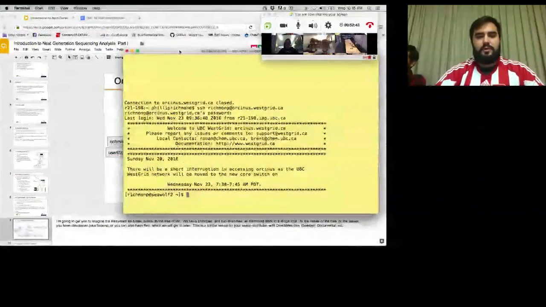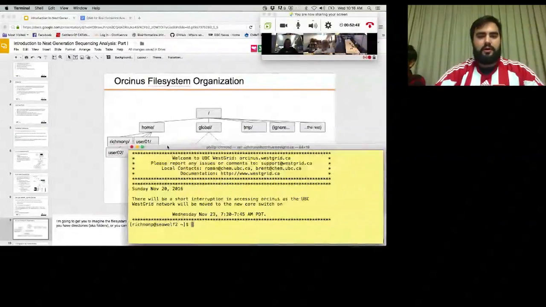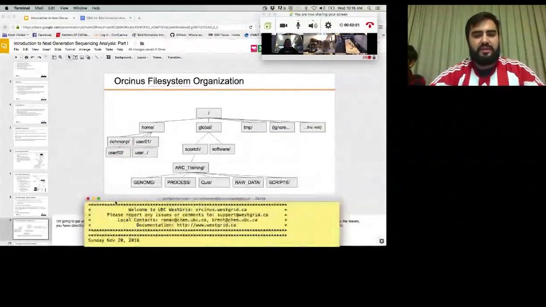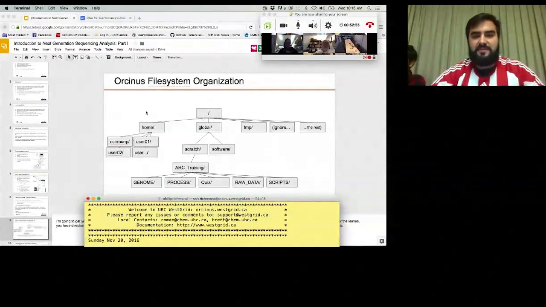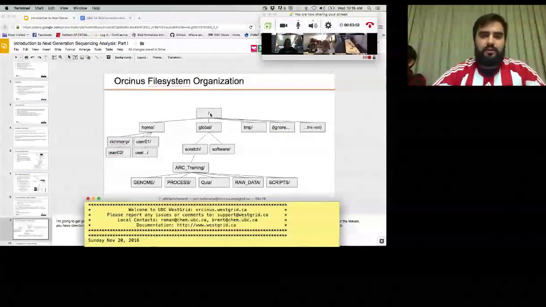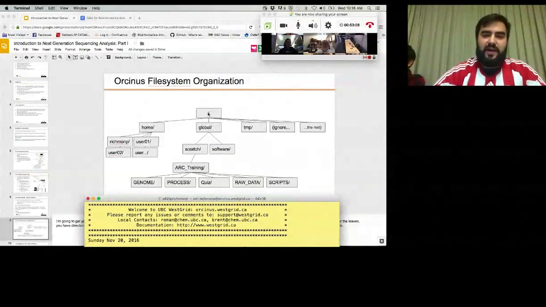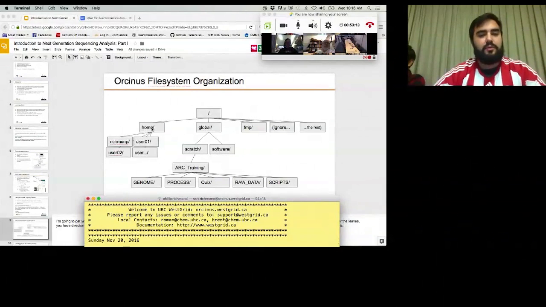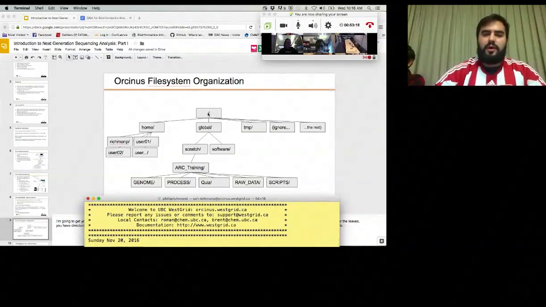Okay. So when you first log into Orcinus, you are going to be in your home directory. But just a brief view of the Orcinus file system organization all the way back to what is called the root, or this /. So whenever I mention something like full file path, I mean that the file path that you're typing in should start all the way at the root and then be connected to whichever directory or file I'm pointing you at.